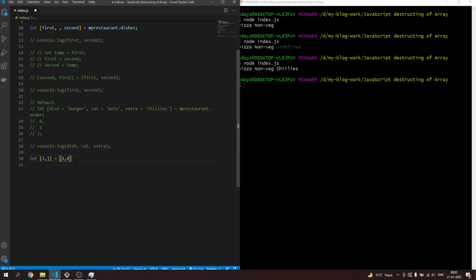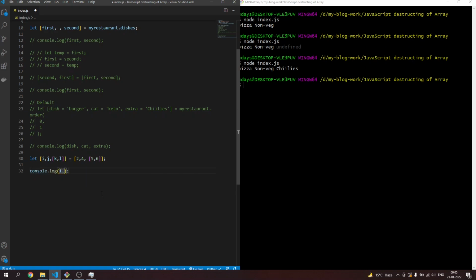But what if I have an array inside an array? It's totally applicable and possible in JavaScript. You need not worry. The simple destructuring technique will work in this nested array also. So you need to nest your variables like j, k, l.